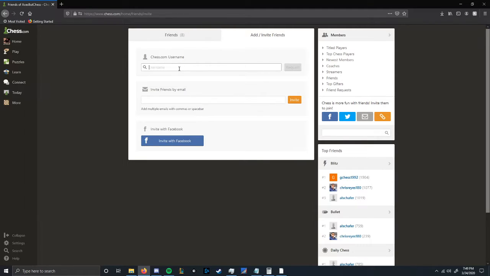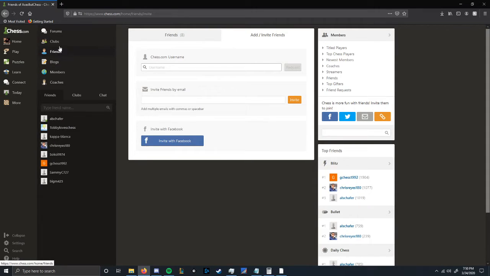You would have to get the chess.com username from the person you're trying to add. But in the case of classes, the coach will have all the usernames, and the coach will be able to tell you who to add or who not to. Okay, so you would type this username in here and press request, and then it will send them a friend request to their messages. Okay, if you're on the receiving end of a friend request, you will also need to know where your messages are. Messages is also very important. So, connect is where you'll see your clubs and your friends. We'll get to those in a minute.